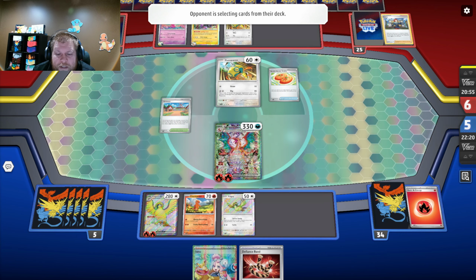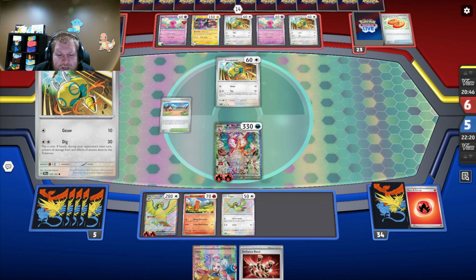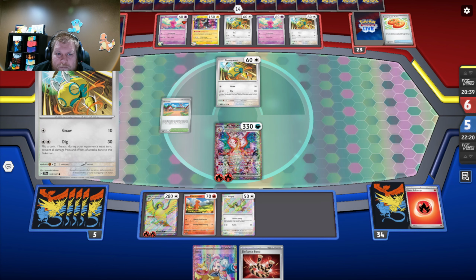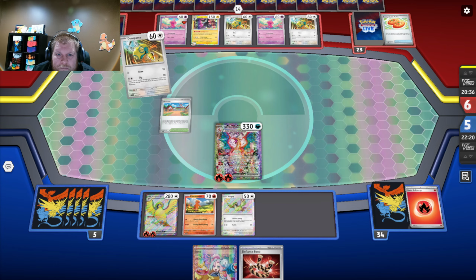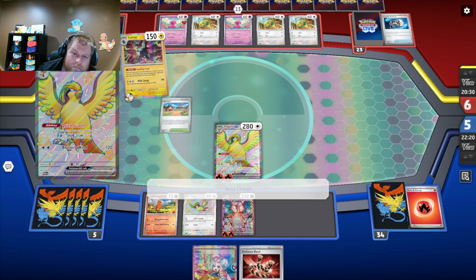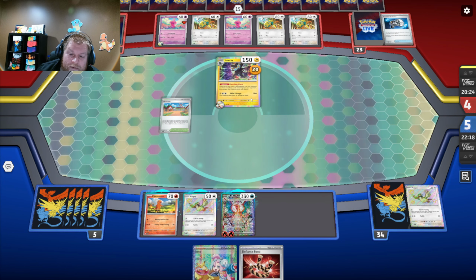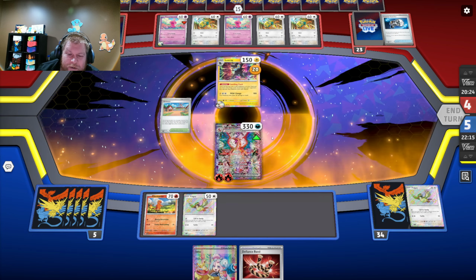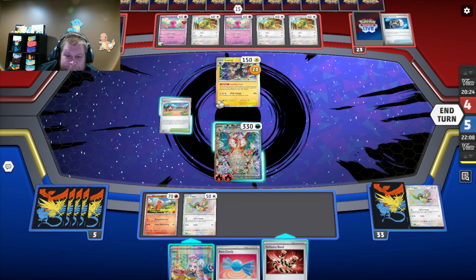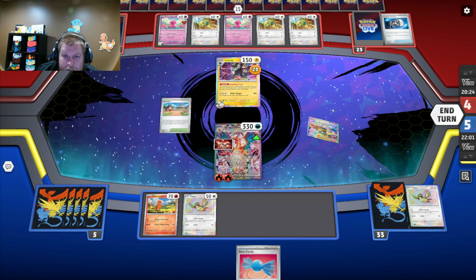Best card I have right now, though, is Ionos. I'm gonna be grabbing Ionos every turn. That's some wild shit. I'll get that out here, I guess. Oof. Oh, we gotta use it.